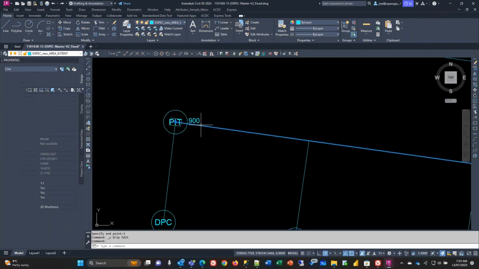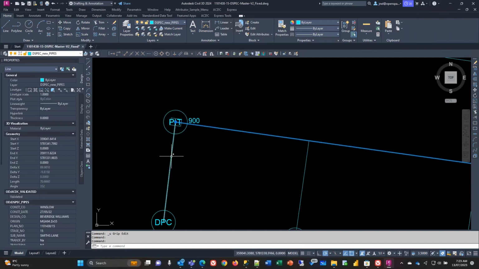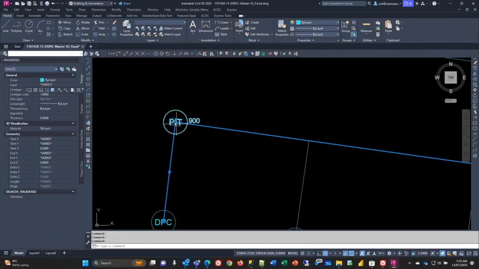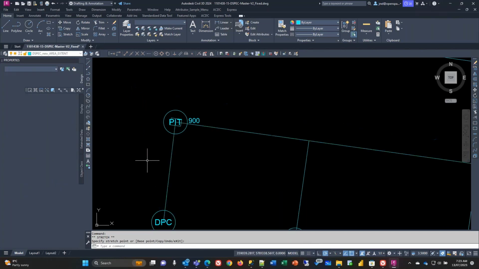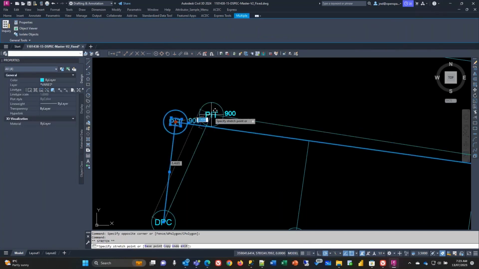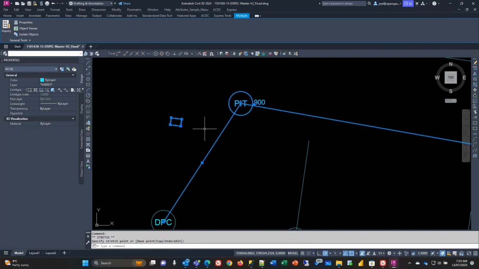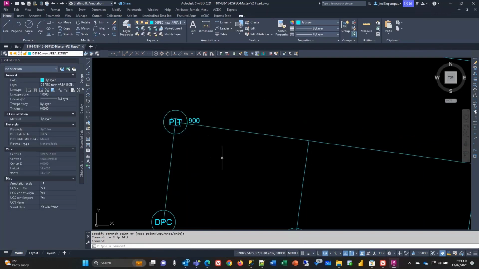Now, what I can also do is, if I've got two entities selected and I go to that grip, I can pick both of them up at the same time and it will modify both of them at the same time. Or in this case, I can move this whole lot together within those grips, so that you can work with them in there.